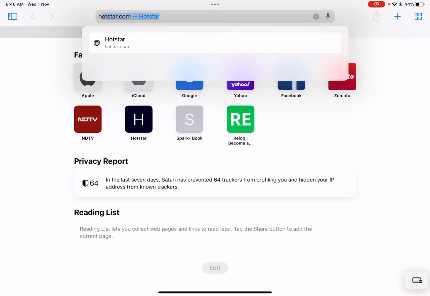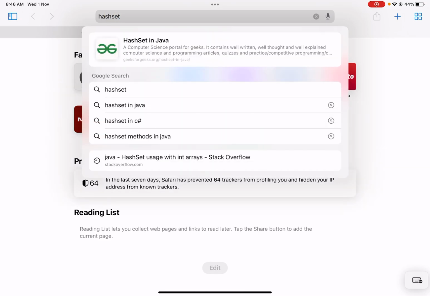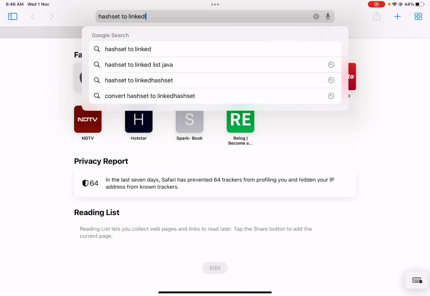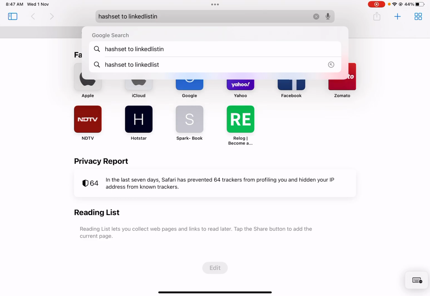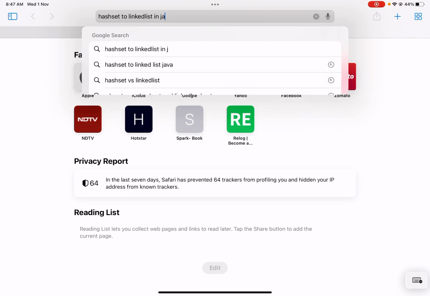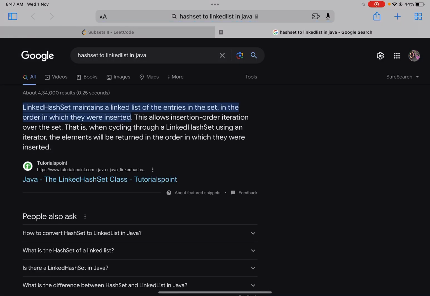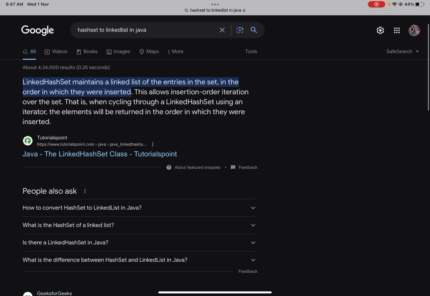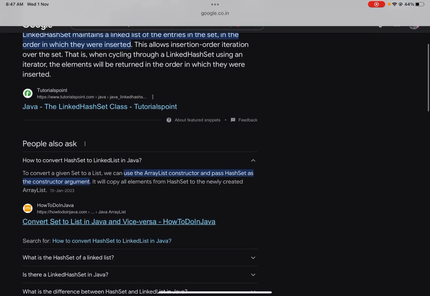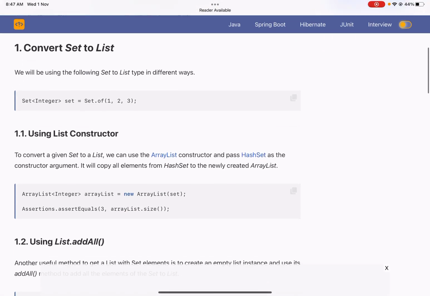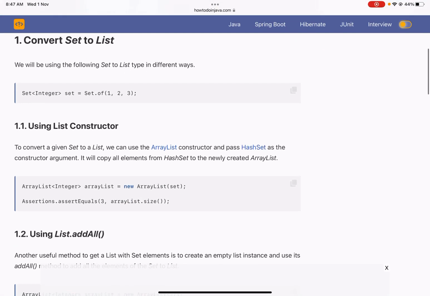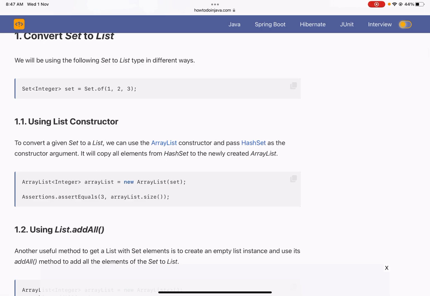Let me quickly see if there's any inbuilt function. I think we can just use the constructor. So let's do this.